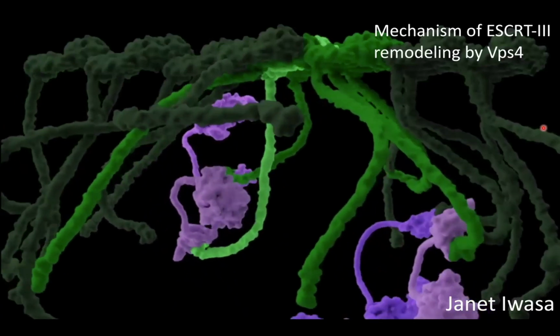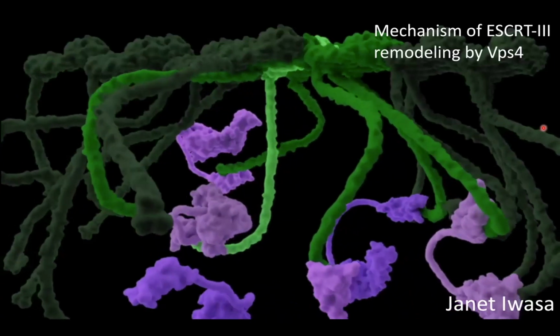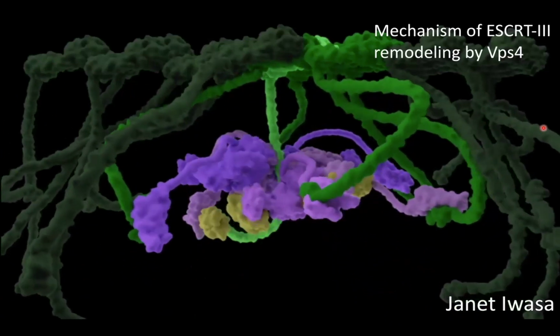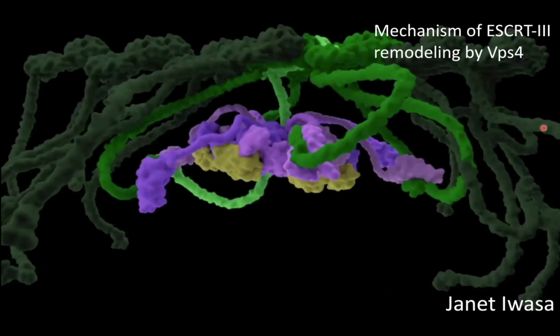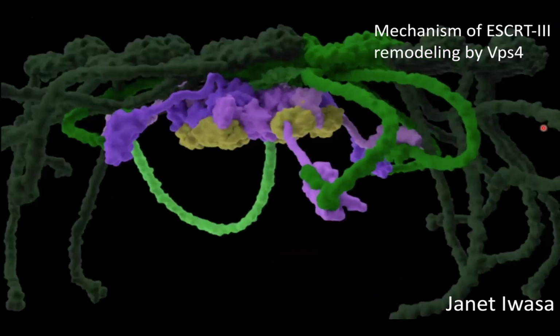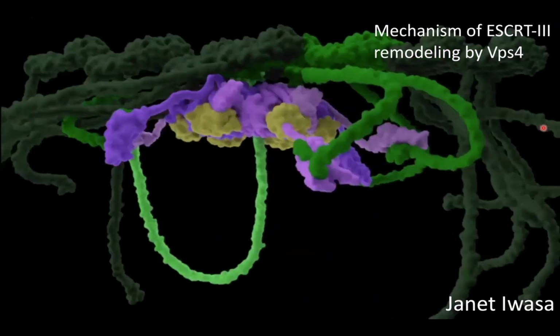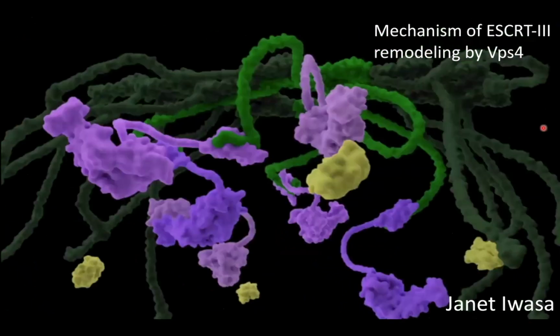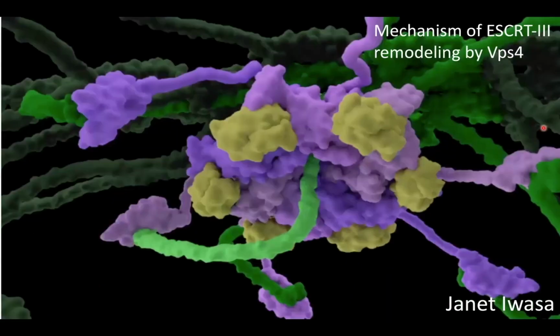VPS4, biochemically, is only a very weak hexamer, but we envision that when it's brought to high local concentration, such as through this lawn of interactions, it's then able to hexamerize around the substrate and then associate with the yellow cofactor protein to bind and burn ATP, to walk along the substrate, and in so doing, pull the substrate through the central pore and unfold it. And so that's our thinking for how VPS4 may destabilize ESCRT3 filaments. This model derives in large part from a cryo-EM structure that I'm going to tell you about momentarily.